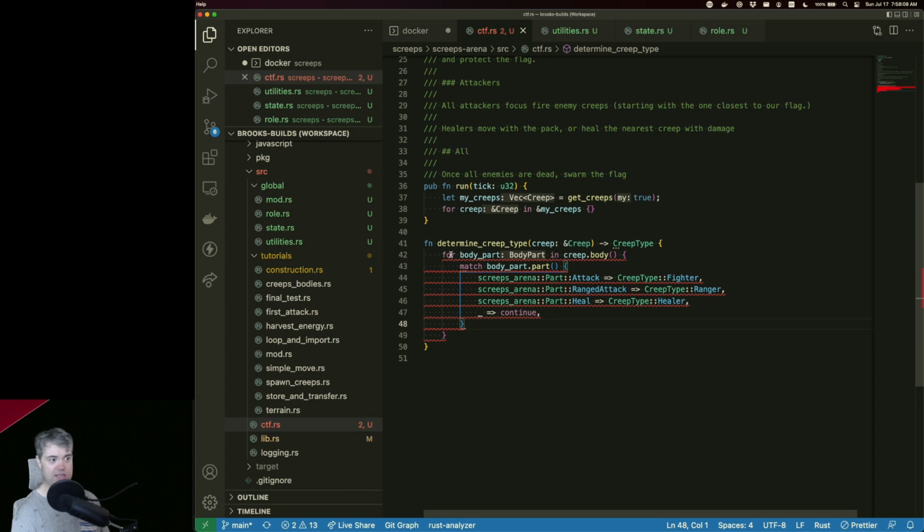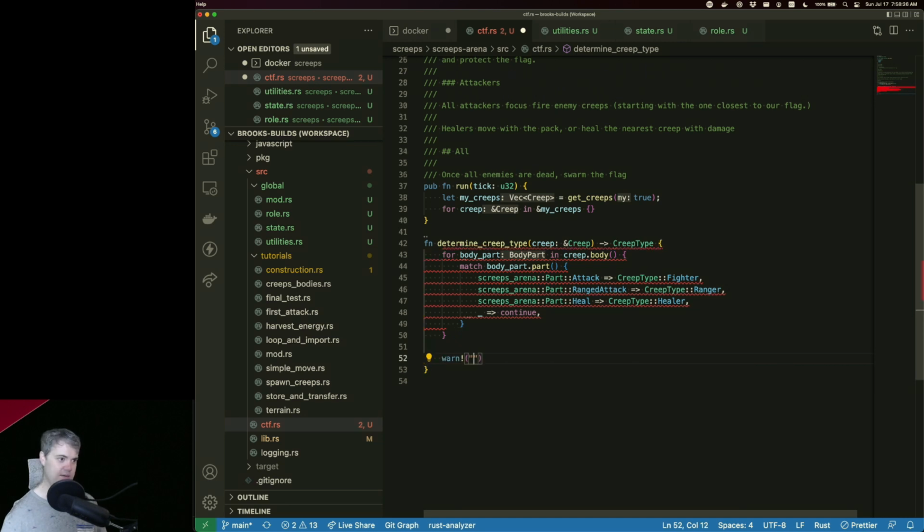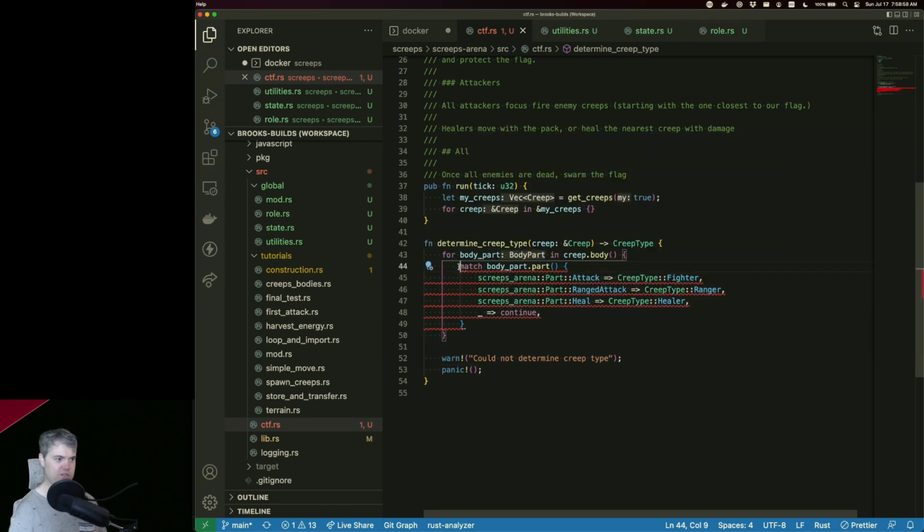Okay. So this is saying, hey, what if you reach the end here and we don't have anything? Now, I'm perfectly fine with doing a warn, and we'll just say, could not determine creep type. I could do that, or we can add in a bunch of error handling. I haven't tried that before. Because otherwise I would just panic here. Oh, so I want to return this. Return this. Otherwise, continue.